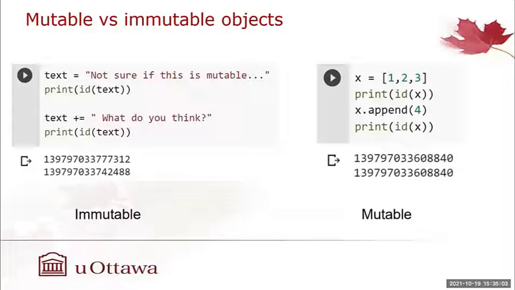Can you say it again? Okay, so for example, here for the list, when we appended 4, the location did not change, right? Yeah, because it's mutable. Remember, first of all, what Python will do is take a look at this side of the assignment operation, and this is a list, and it will point it to X. And this will be an address in the memory. Now, when I did id(x), I'm printing that address. And since this is a list, anything I'm doing will be at the same address. Oh, okay. So basically it checks if it's mutable or not also, right? Yes, in other words, yes. You can say it this way. Yeah, it's correct. Okay, thank you.